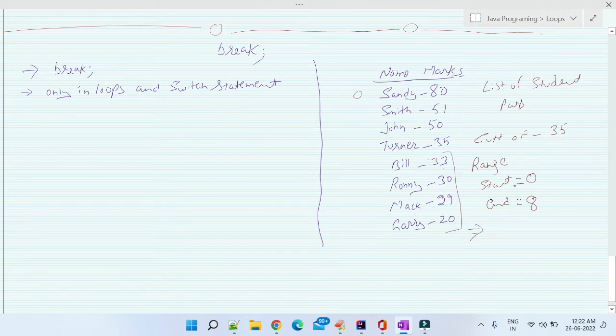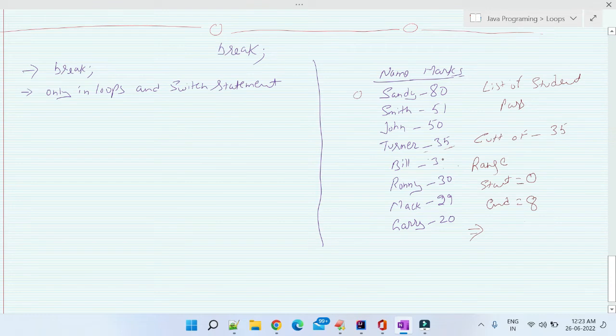Our actual range is 0 to 8, but as per our input, our loop can be terminated at this point. Or let us suppose we change it to 39, or this level, or it runs fully. There may be a chance that our student got passed.